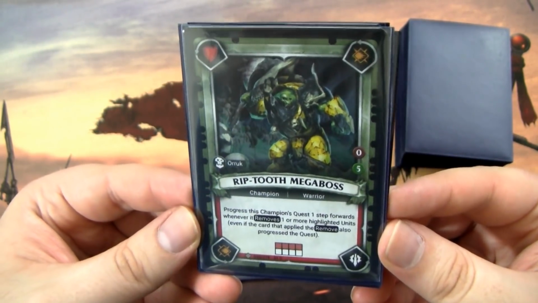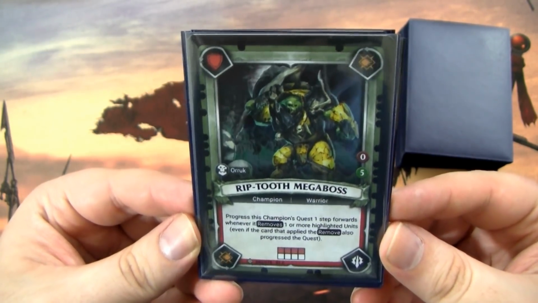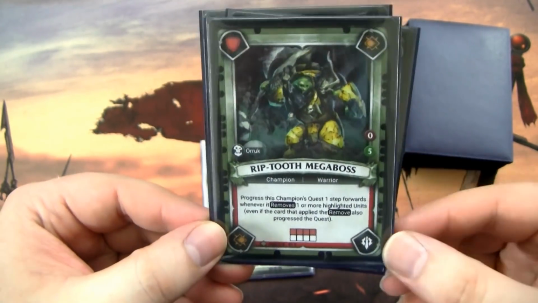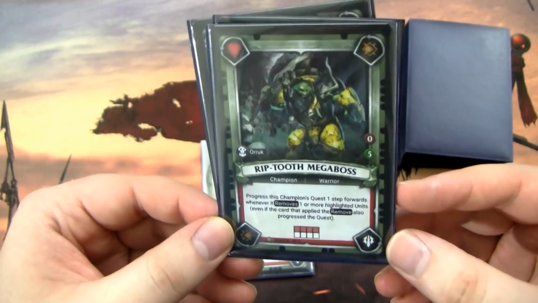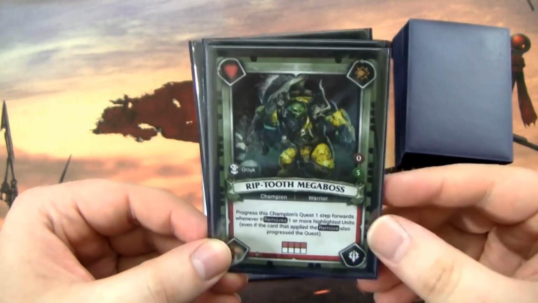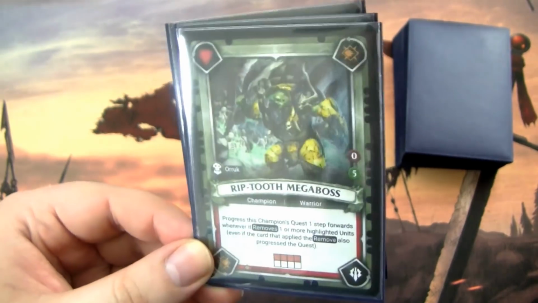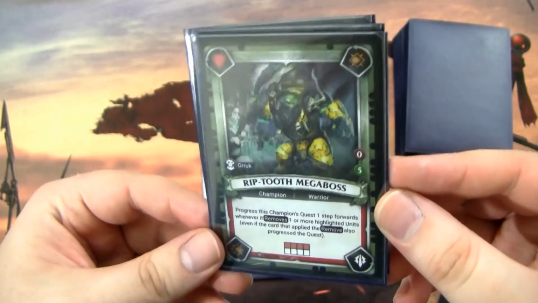He also says progress this champion's quest 1 step forwards whenever it removes 1 or more highlighted units. So if you don't have a damaging one, you can still play 2 abilities. You can play one of the shout abilities that we have, I'll go over that later, and then rotate his quest, and then you can play one of the removal abilities and then complete it. So I do think the Riptooth Mega Boss is a fantastic addition to this deck, and basically a fantastic addition to any Destruction deck.